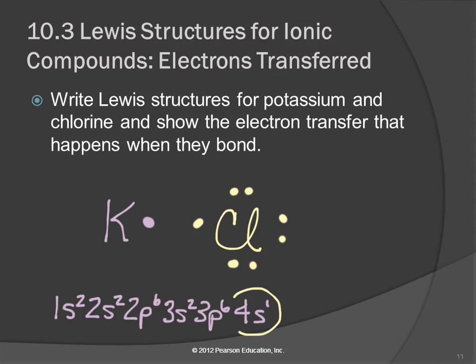So this is the valence electron, right? If I get rid of that, what's left? What becomes the valence electrons? 3s and 3p. We have 3s and 3p, and that's a total of 8, right? So when we take this one guy off, underneath is a full level. That's 8. That's a noble gas electron configuration. That's the same electron configuration as argon. That's 8 valence electrons. That's a good thing.